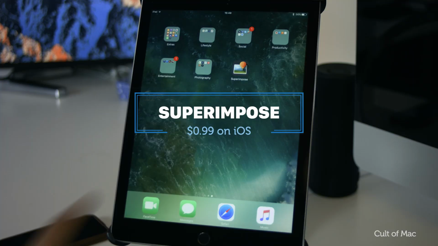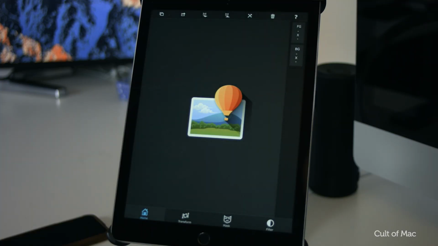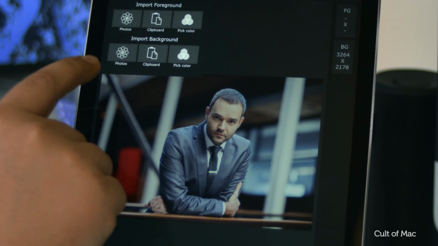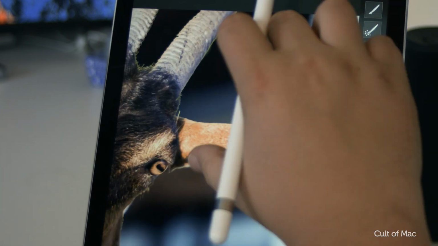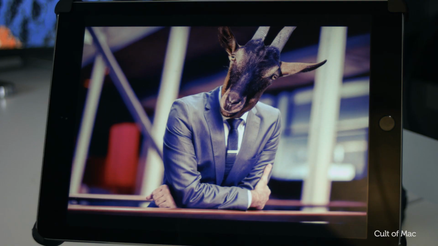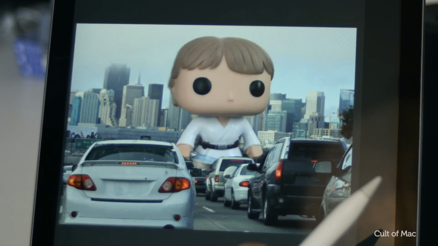Next on my list is SUPERIMPOSE. This is another app where its job is pretty much summed up by its name. It's a great tool for compositing different pictures into one, and while there's a bit of a learning curve, you should be up and running inside an hour. After that, it offers plenty of great use cases, whether you're looking to do more serious realistic compositing or something a little bit zanier, and it only costs 99 cents.